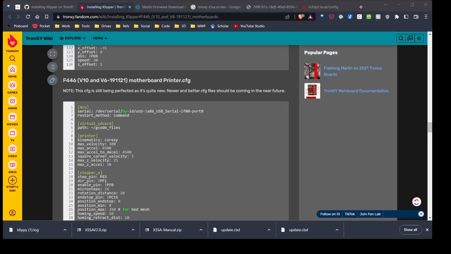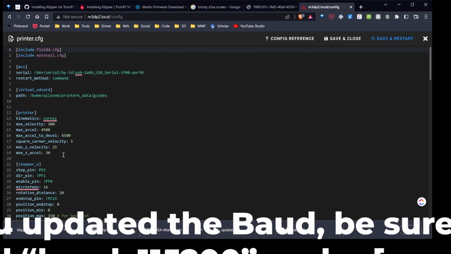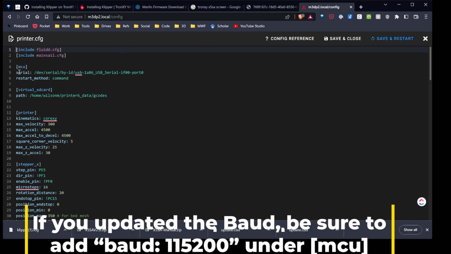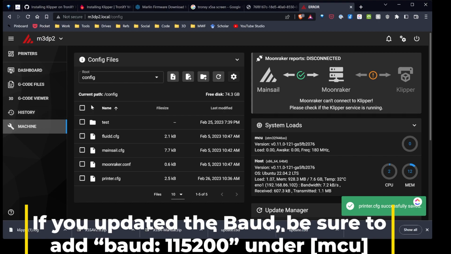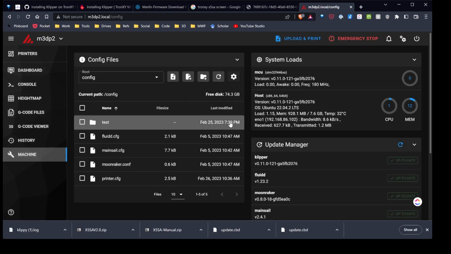So once I have Klipper flashed, I found this reference online. It's a printer.cfg for an F446 board. It appears to be working well for me, so I've gone ahead and cut and paste that into my printer.cfg for this printer. Now, I also found that the serial for the MCU remains the same, so I don't have to look up a new serial or type in any commands. I can just cut and paste as is. In my case, I went ahead and added the includes for Fluidd and the includes for Mainsail. So I just hit save and restart. And hopefully in a minute that will connect. So it's gone ahead and connected to my printer.